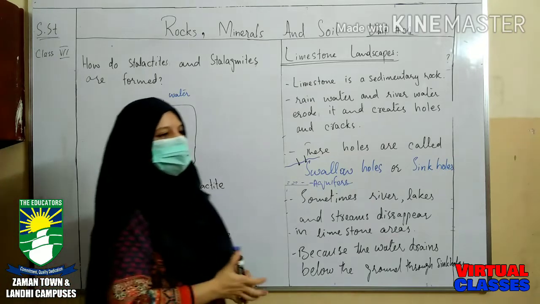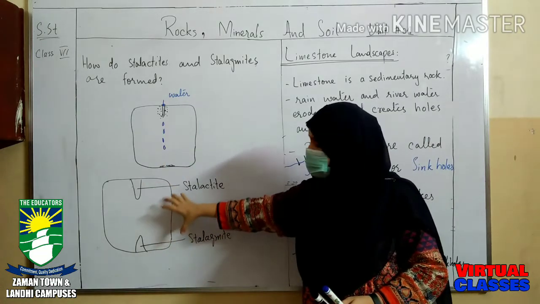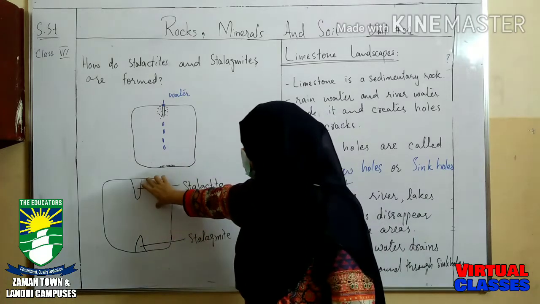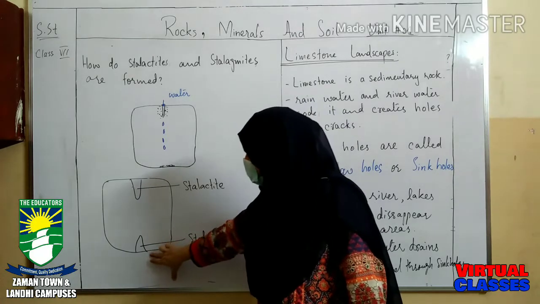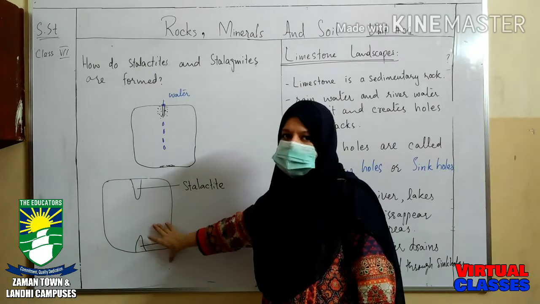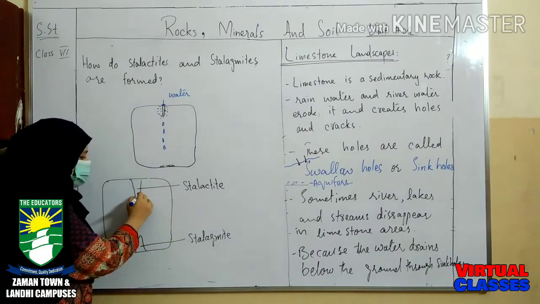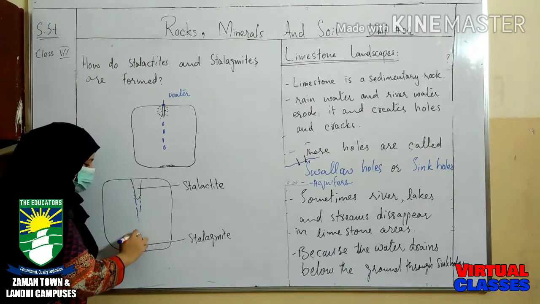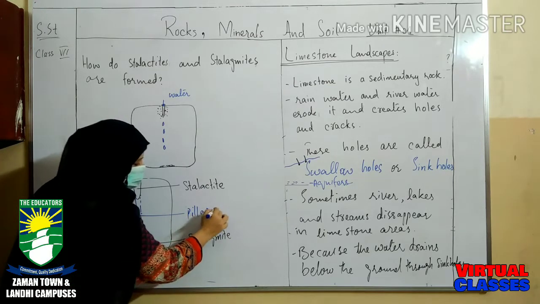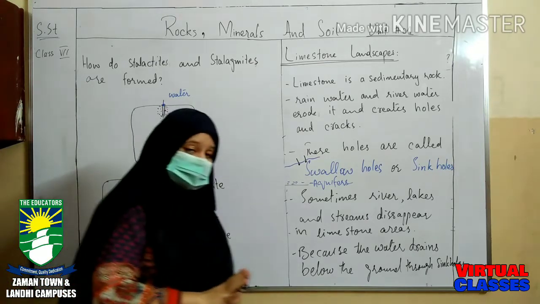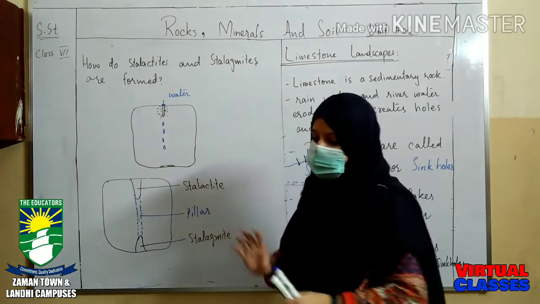After some time, due to the deposition of minerals, soil and different particles that run through the rock with the water, it forms a lump or solid material inside the rock that is known as a stalactite. Another lump that is deposited at the base or bottom of the rock is known as a stalagmite. Later on, stalactite and stalagmite further deposit and grow. They both grow and form a pillar. So this is how stalactite and stalagmite form and grow into a pillar in the rock.